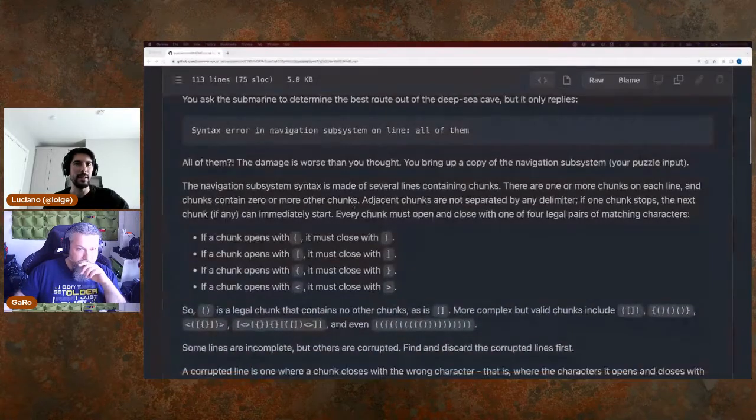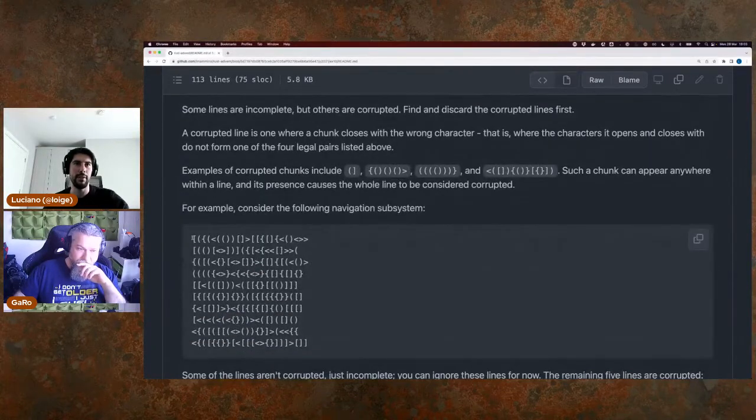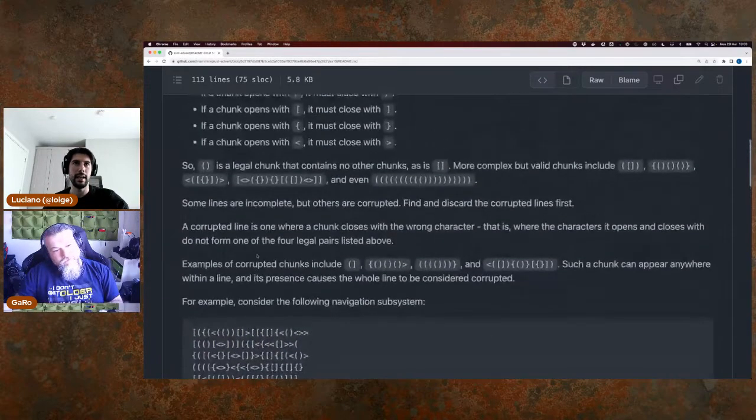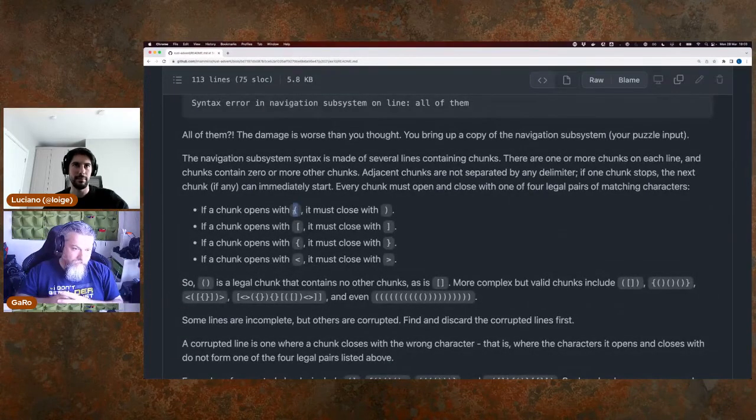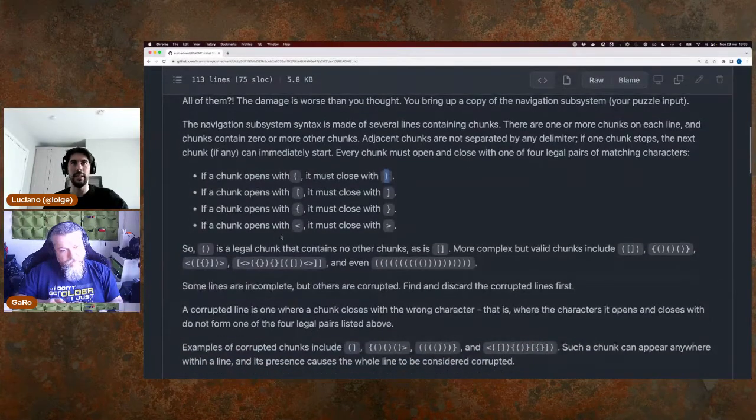Basically, we will have as an input something that looks like this. Every line is a sequence of parentheses. The kinds we can have are parentheses, brackets, curly brackets, and angular brackets. I hope my English is good enough. Of course, every parenthesis has a matching one, open and close. So those expressions need to be balanced. We need to have balanced parentheses.